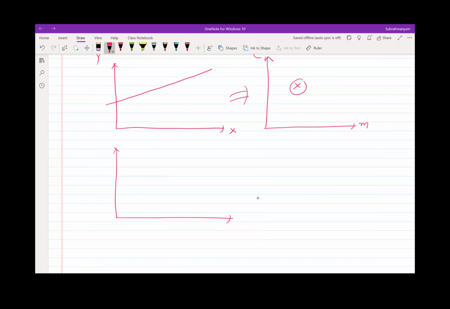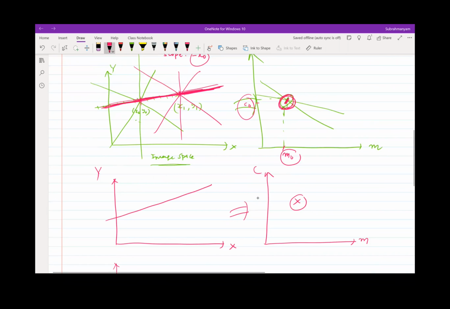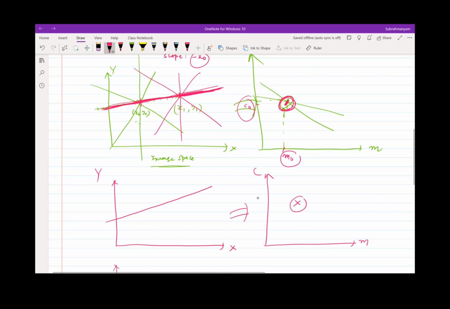Sir, I have one doubt. This line, as we are drawing very ideally, all depends upon how well you are detecting the edges in the image. This cannot be perfect sometimes. Right. We are going to come to that. It may not fall as a point most of the time, I guess.